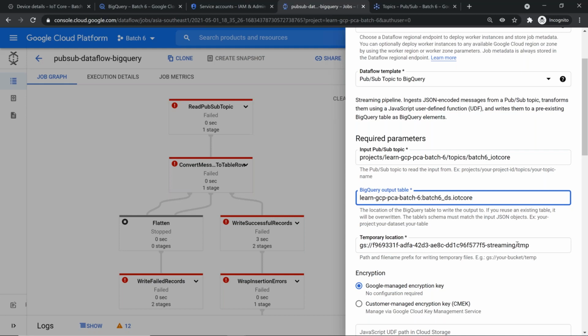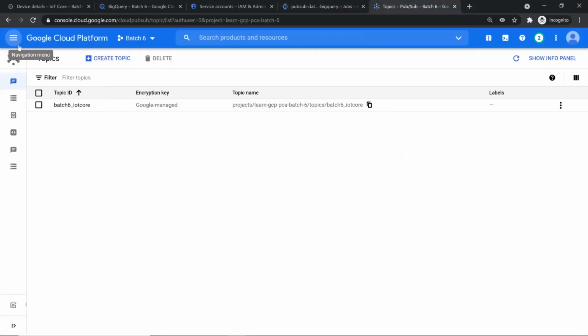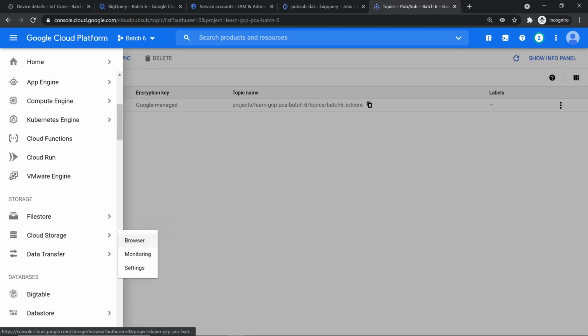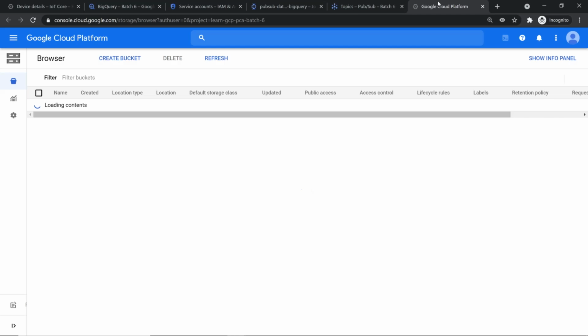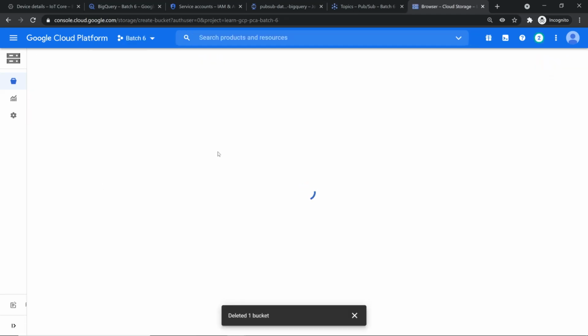I don't have a bucket like this. Let me create a bucket because I deleted all the buckets. So let me just create one quickly. I don't have that.